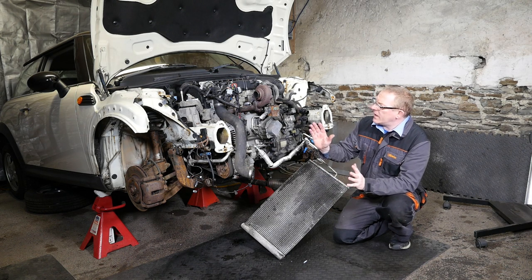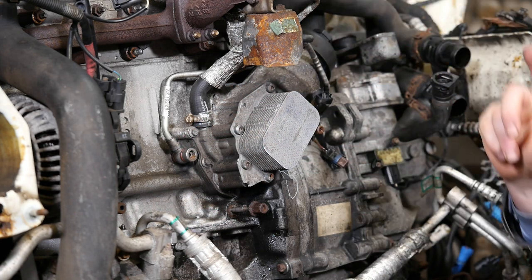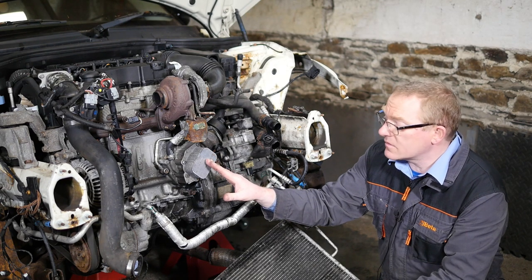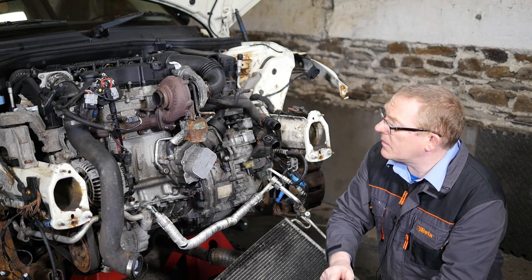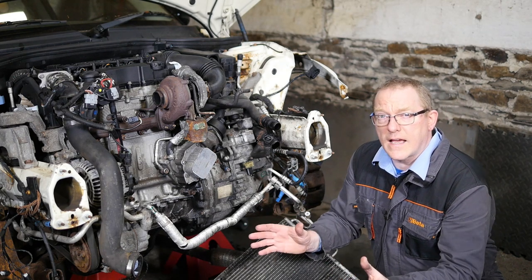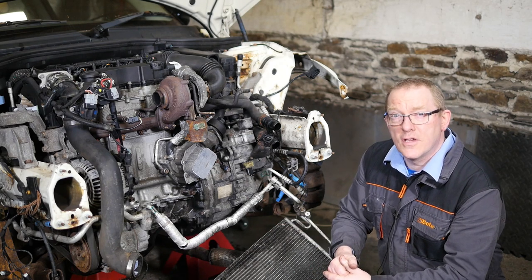Hi and welcome to this video where my concentration has been on the oil cooler and also the oil feed pipe to the turbo. Basically what I've done is removed this, checked if it's dirty or clogged, cleaned it out. There's also a gauze filter down there in the feed pipe to the turbo, so I've removed that, checked it to see if it's blocked, and cleaned it. I've also had some requests to have a look inside the DPF I took off last week, and I've opened it up for the end of the video.